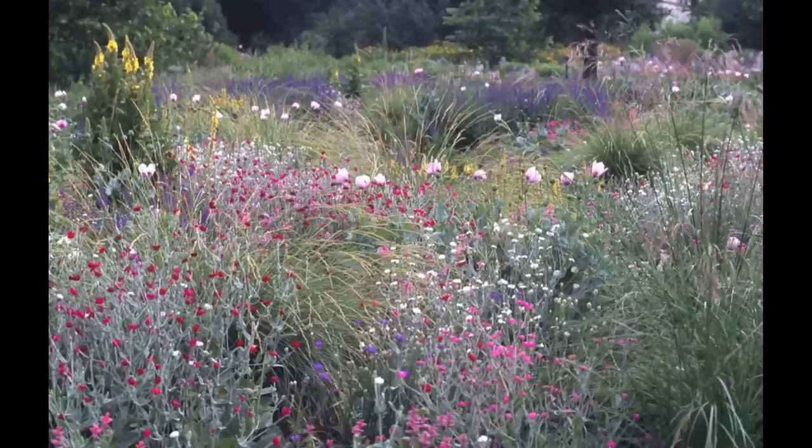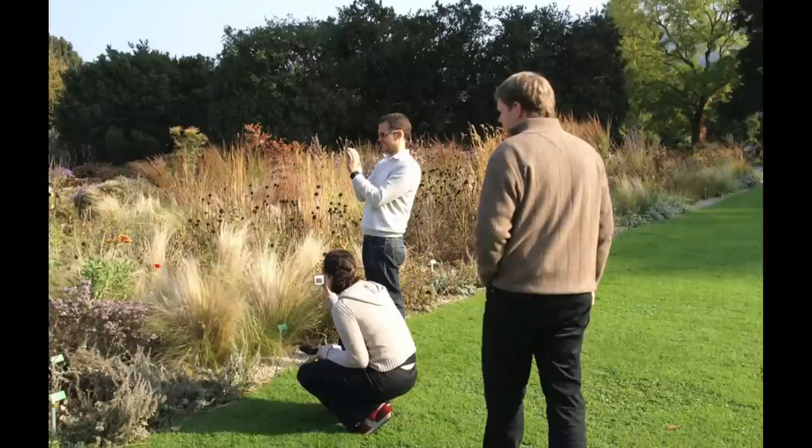So we had all these discussions, night and day, also with John Cook and with other people from Holland. How can I escape? So I started to throw some seeds spontaneously in the border, see what comes up, whether we can leave it, and how that will look. So we had this big experiment. And then our nursery was also a place where we had plants that not many people had seen.